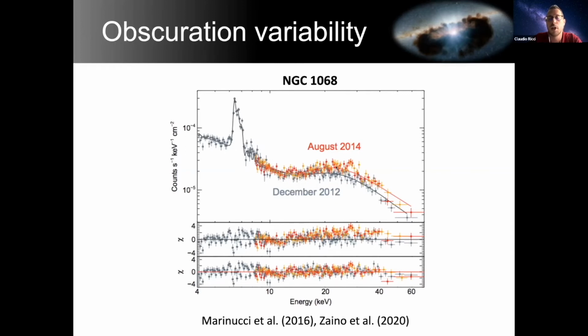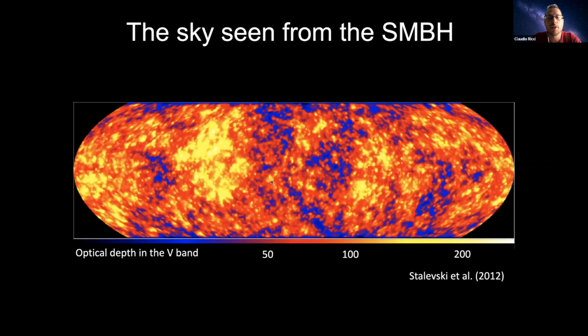And this is because a clump, possibly from the torus, with a column density of several times 10^24, moved out of the line of sight, so that for the first time it was possible to see transmitted radiation in this object. And here, I don't need to convince you that NuSTAR has been exceptional, because using any other X-ray satellite at lower energies, we wouldn't have seen any difference, as you can clearly see here below 10 keV. So all this has shown us that the sky seen from the supermassive black hole is quite inhomogeneous. And probably both the broad-line region and the torus are made of clumps that are moving and can give rise to these changes in line of sight column density.